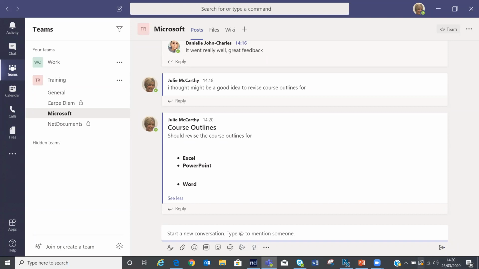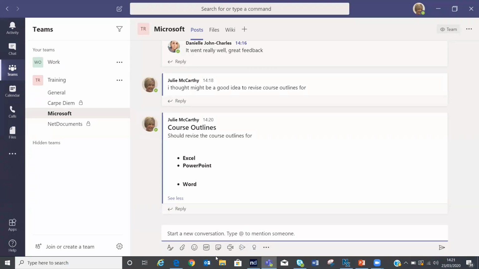Now, also, when you're typing up your conversations, you have the choice here of attaching files. You can add emojis, you can have GIFs, there are stickers that you can put in, and we'll have a look at a couple of those shortly. But one of the things that's really useful is if you want to collaborate on a file. So it could be that there's a particular file that you've been typing up, and you want your team members to have a look at that file and maybe make some changes to it.